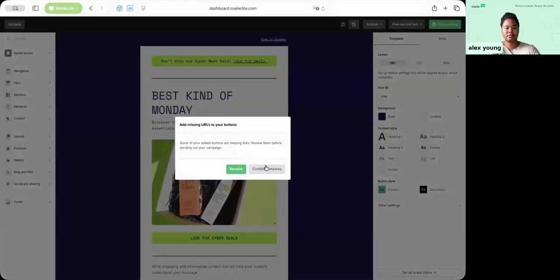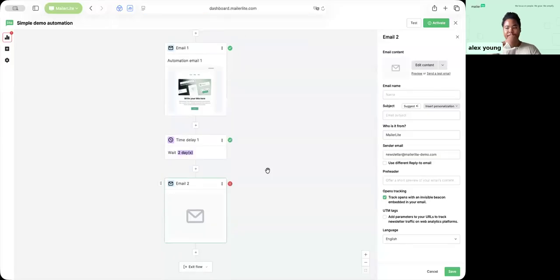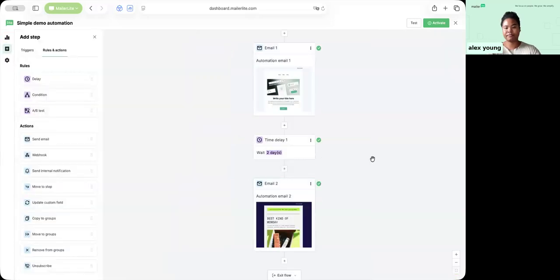And once again, we're just going to hit done editing. All right. And then again, some campaign details. So automation email 2, welcome again. And then we're going to hit save for now.